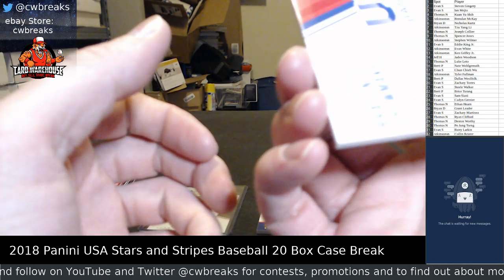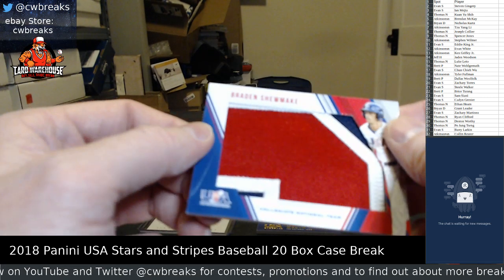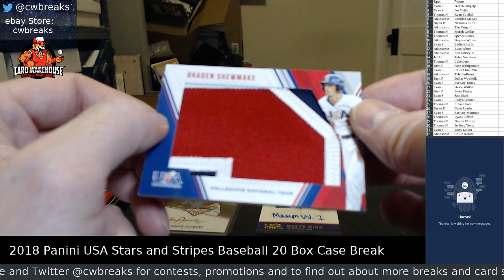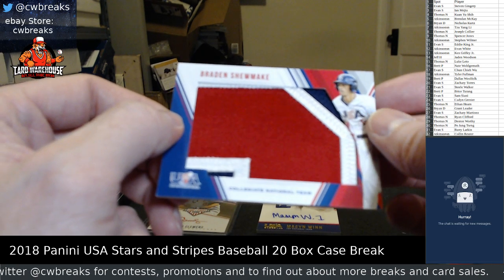So out of here's the one that's 2 out of 3. This is the lowest numbering in the whole set here, in the whole case. And that was the Brandon Shoemake. Braden, I keep saying Brandon. 3-color number patch. It's a very nice patch.